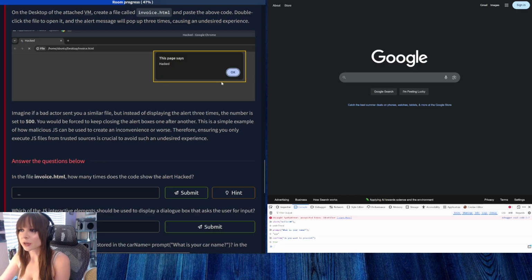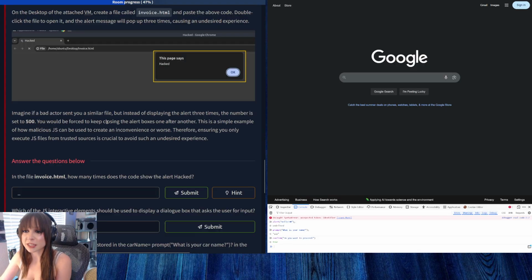So you can attach more code so that once you press OK, it does other stuff. It's like, okay, sends the true statement back, and then it runs the rest of the code. Okay, got it. Or the script, whatever, payload, whatever you want to call it. Imagine if a bad actor sent you a similar file, but instead of displaying the alert 3 times, the number is set to 500.